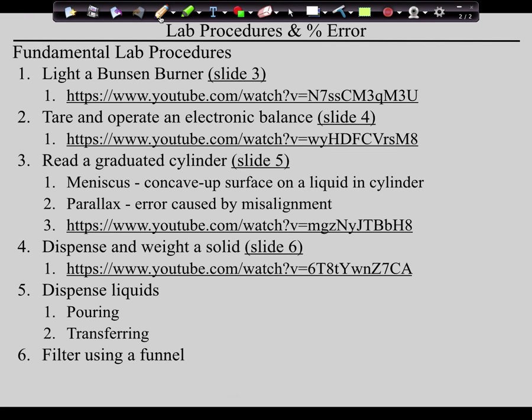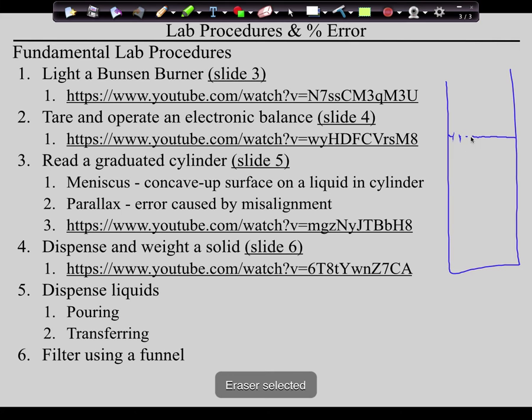Now guys, let me explain to you what these two mean so that when you watch the video, you'll be able to look out for them. Some of you may know this. When you put water in a cylinder, the surface of the water is not flat. Does anyone know why? It's actually surface tension. The water molecules are attracted to each other, but they're also attracted to the glass. And they are more tightly attracted to the glass through something that is sort of like surface tension.